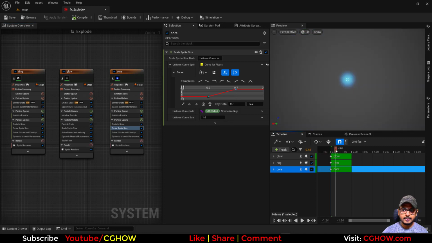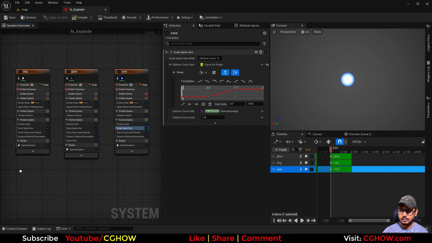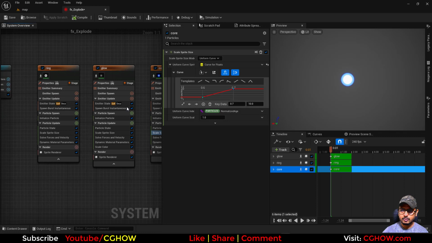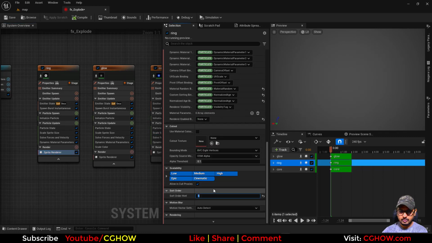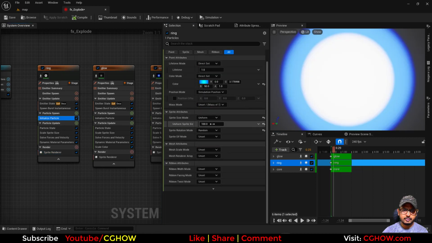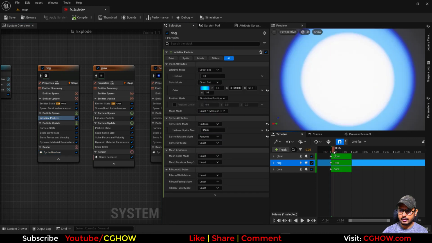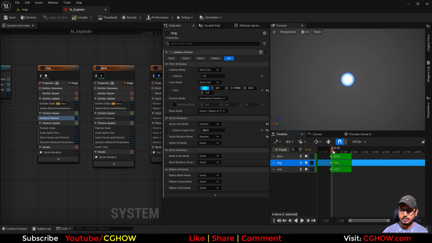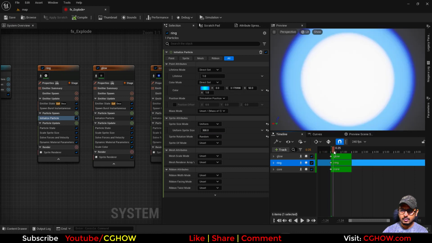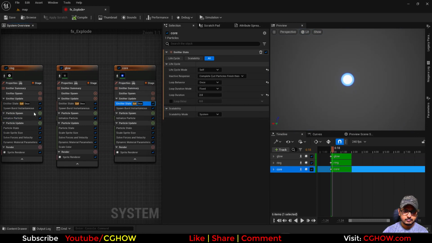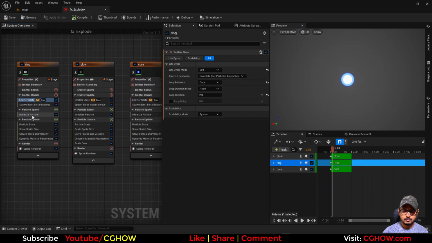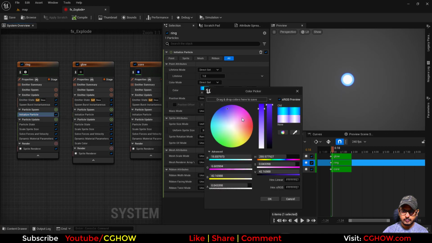So basically when this is smaller, this ring should appear here. So I'll make this 1, but this ring is very small. Let's make it 300. And very bright.